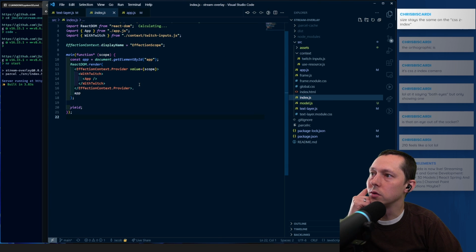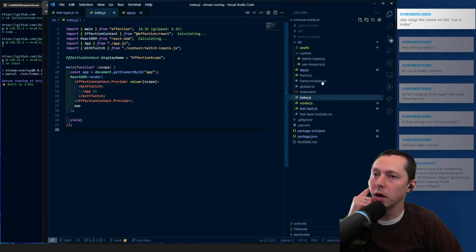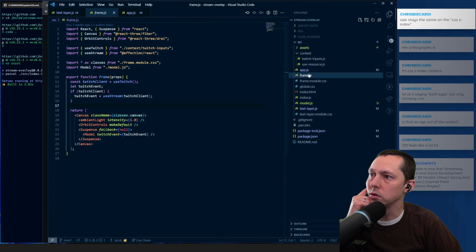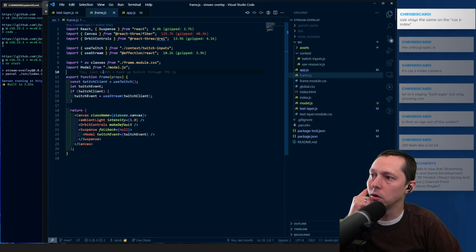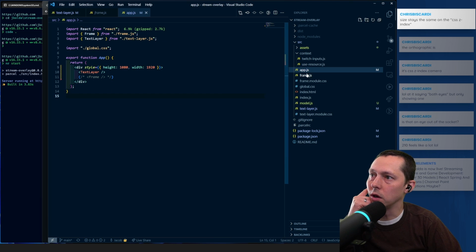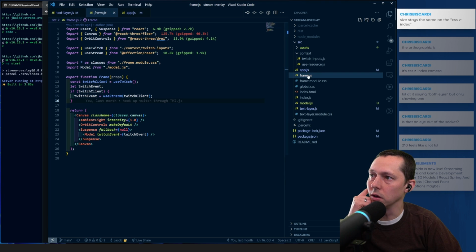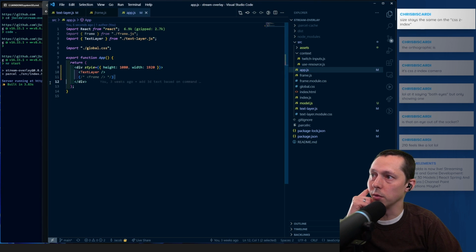It is possible that the controls are helping us out too. So we got this frame, which I think is used elsewhere. I don't think we're actually using it because we have commented it out. So we're just looking at the text layer.